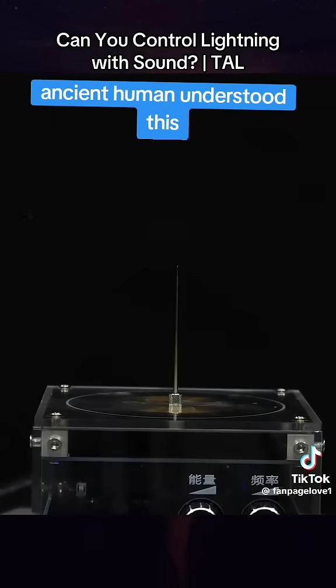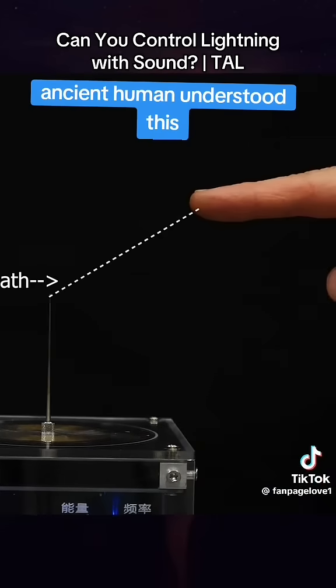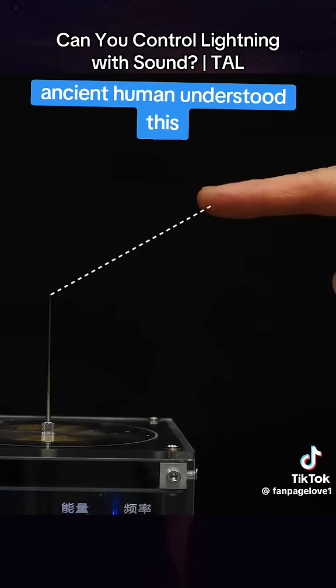Lightning and other electric discharges have a frustrating property. Their motion is seemingly chaotic. It's very hard to predict where a specific bolt of plasma is going to strike next. This is because electric discharges don't just take the shortest path or even the path of least resistance. They take the path that's easiest to ionize. This can create some weird paths.